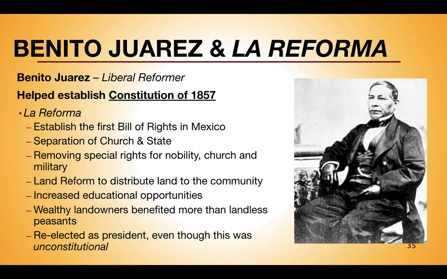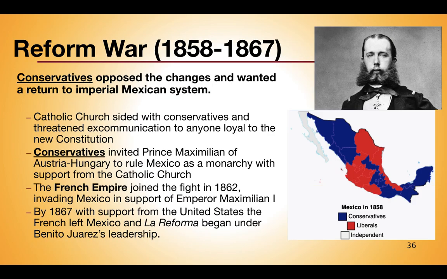So Benito Juarez and La Reforma, really, I'll let you just pause and look at La Reforma here in the Constitution of 1857. So what you can see is Benito Juarez came in actually as a judiciary. He was in the judicial branch and began the reform, but there was such a conservative backlash to La Reforma that the government that Juarez was part of had to flee Mexico City. This began the Reform Wars, where conservatives wanted to go against the liberal reforms. They were sided with the Catholic Church as well.